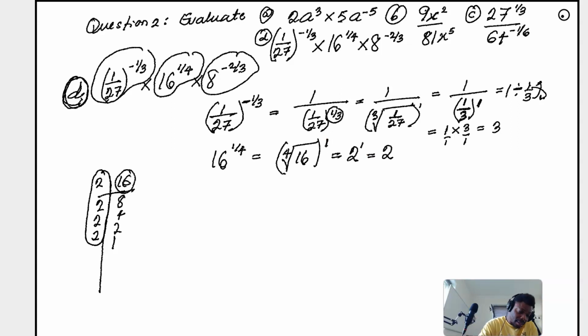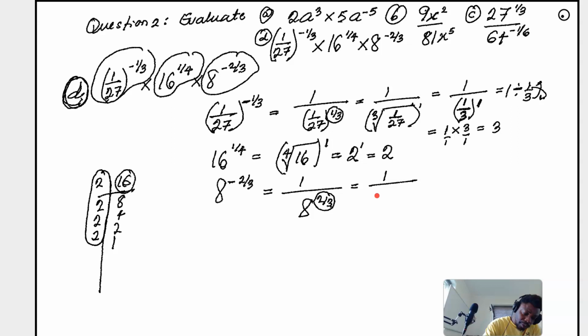That is that. Now, this is 8 raised to power 2 divided by 3, okay? Minus, you already know what it means, 1 over. That's the meaning of minus. So I still have 8 to the 2 over 3 here, so 1 over. Remember, this is a fractional power here. The denominator becomes the root, so cube root of 8. Then 2 goes out. So 1 over the cube root of 8 squared. Cube root of 8 means the same number you multiply 3 times that will give you 8, and that is 2. So cube root of 8 is 2. So 2 raised to power 2. So this will be 1 over 4.